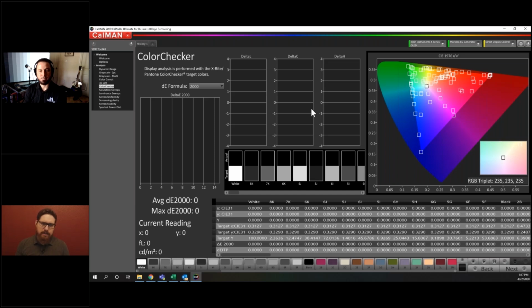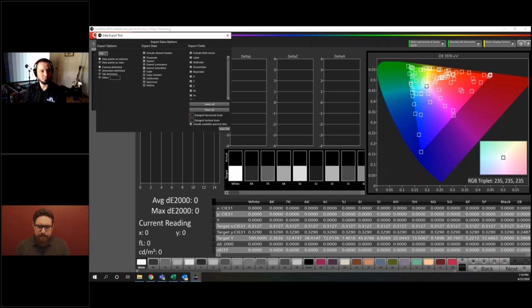The way that works is on any page, and remember, this is only for the professional versions, not the home versions, any page that has a set of data, for example the color checker page has color checker data, you right click on the history tab up here and go to export data.